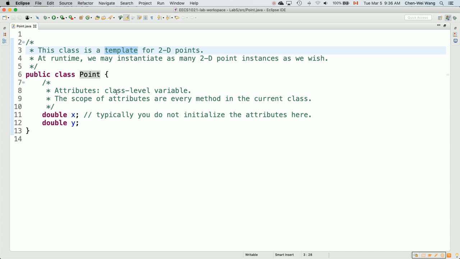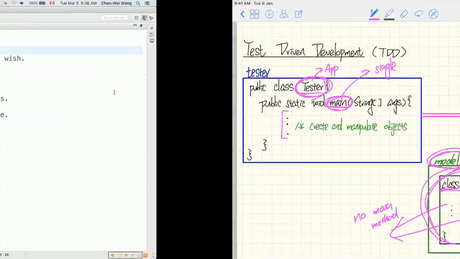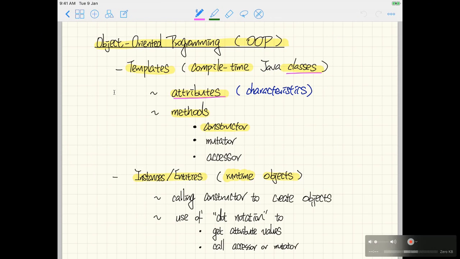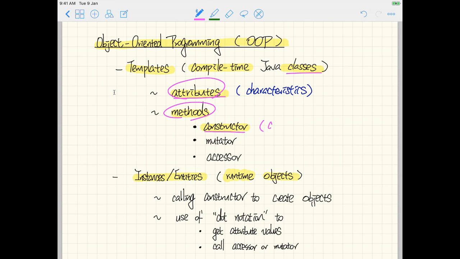If I go back to the iPad, so this is y. Once we finish defining the two attributes in the point class, we want to define methods. And for this particular tutorial video, we're going to focus on the first kind of special method called a constructor. A constructor is basically for us to create new instances.